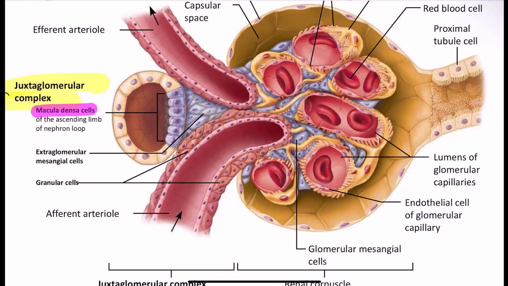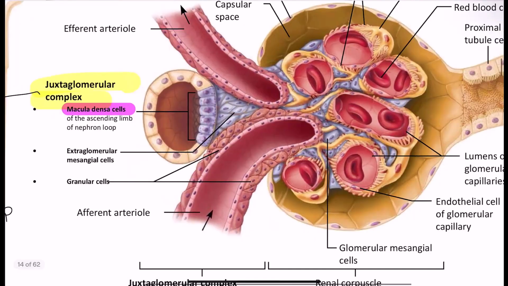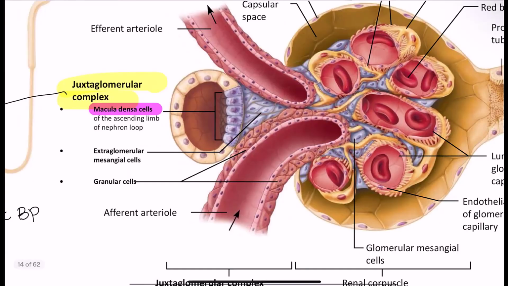The first type are macula densa cells. So the macula densa cells, these are the ones sitting right next to the glomerulus, all these little purple ones right here. They have chemoreceptors to keep an eye on sodium levels. So macula densa cells, they're dealing with NaCl levels. They're monitoring those because they have chemoreceptors there, and they want to keep an eye on what's in that filtrate.